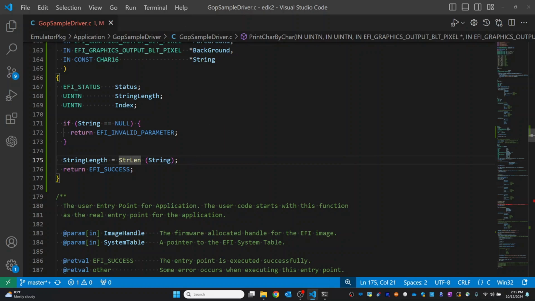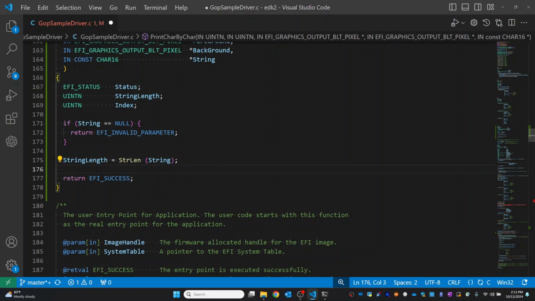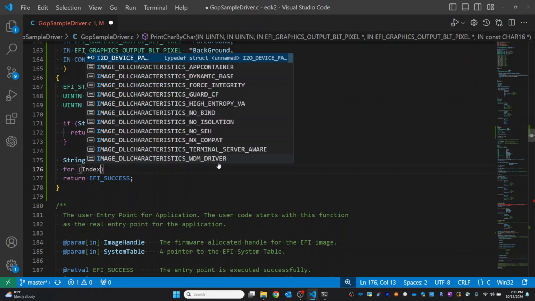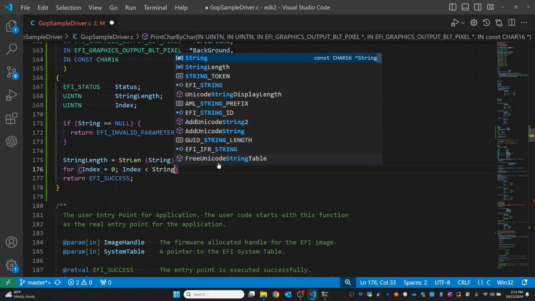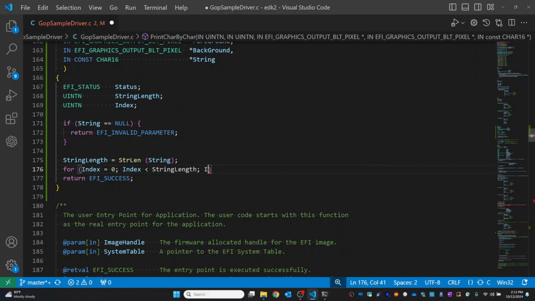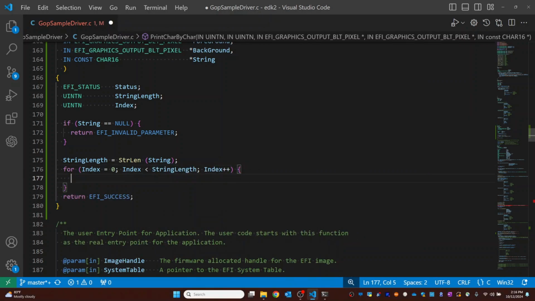Now we got the string length, so let's iterate through each character. For index equal to 0, where we start the index with 0, and index less than string length, every time we are going to increment the index. Now we can access the string characters one by one.